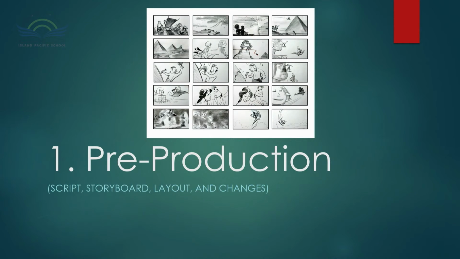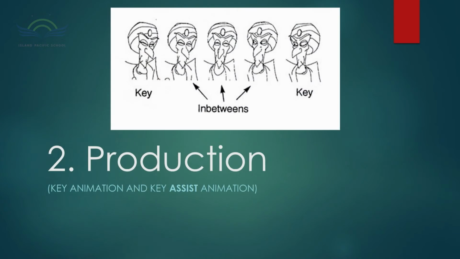The layout artists are responsible for figuring out where the camera will be facing, if it's a claymation, which background will be used where, if it's 2D, dialogue breakdown, which is how the character would say something, and the scene length, because you need an estimated time on how long the movie will be. And once everything's figured out, it is passed on to key animators, which will lead us into production.